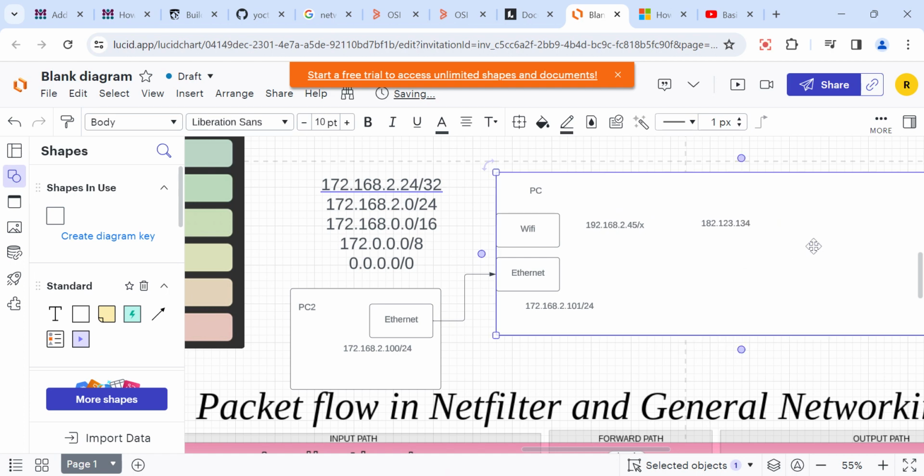This is going to be some weird IP like that. So if it's an IP address like that, how is it going to find it? There's no interface configured with that subnet, right?